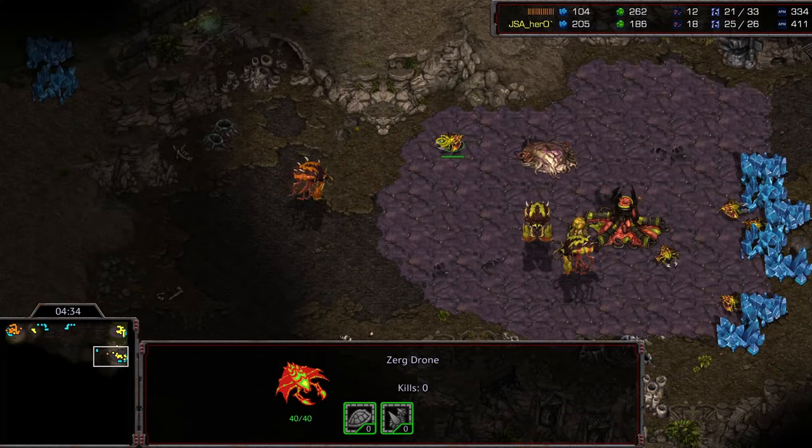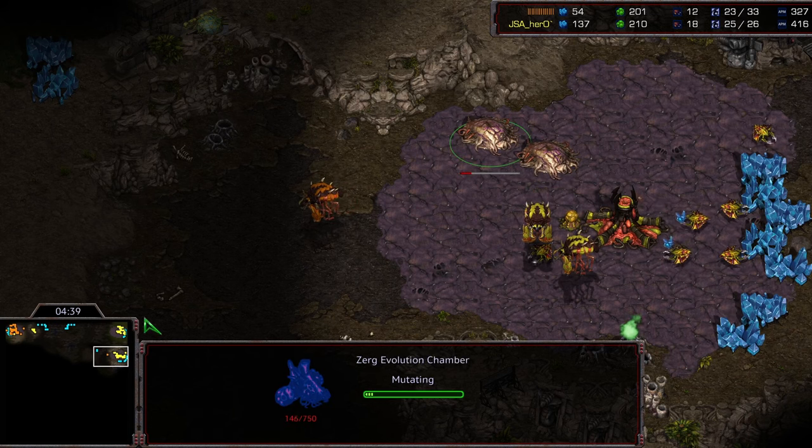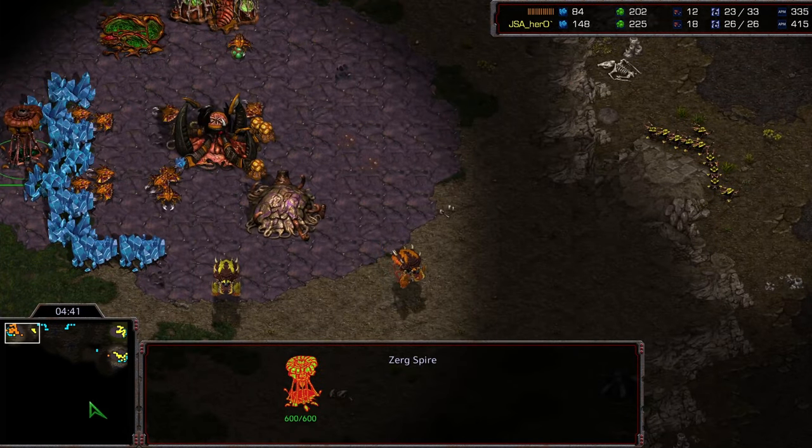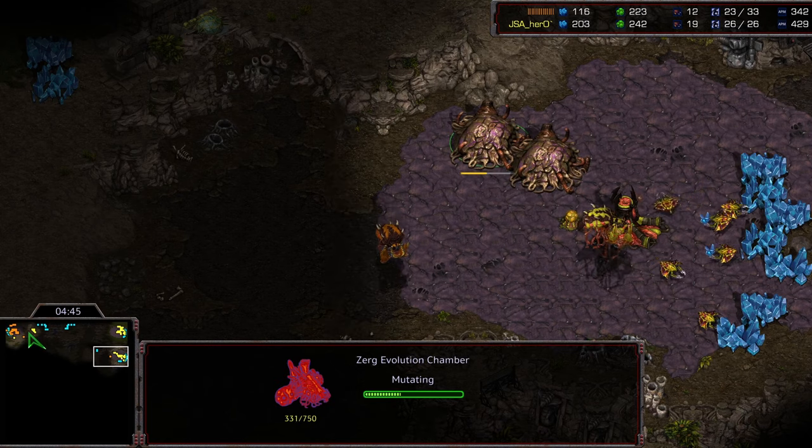I'm going to make that. Interesting that he made the spire here. Okay, there's the Evo. So he actually doesn't make the Evo until the spire is done. That's good information to have. I guess that's all right.